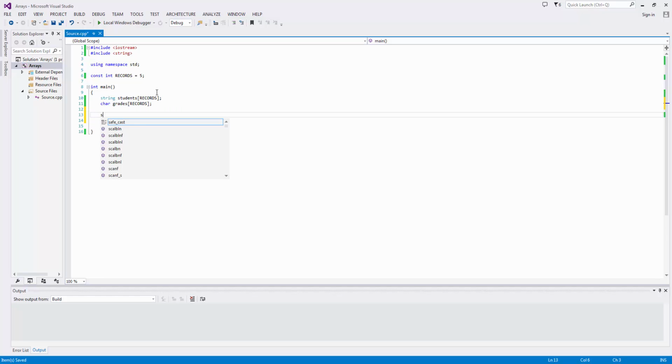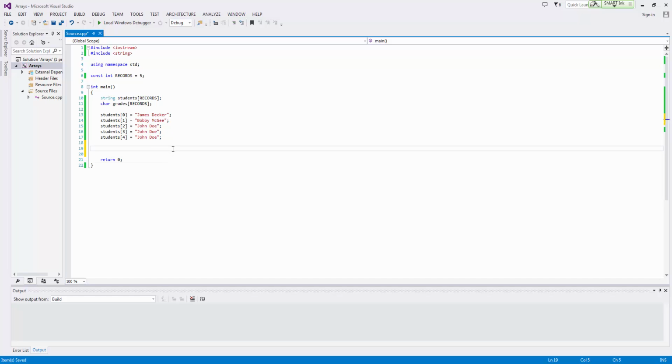And so what we'll do is we'll say students at 0 can equal James Decker, and students at 1 can equal Bobby McGee. That's spelled right. There we go. And students at 2 can equal John Doe, and we'll just have John Doe for 3 and 4 as well, because that's just going to happen.